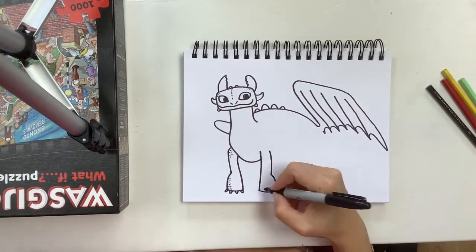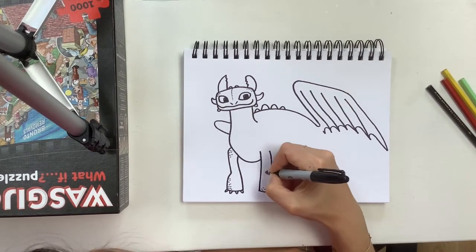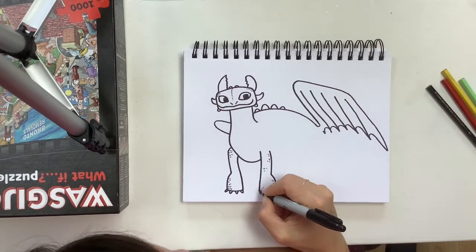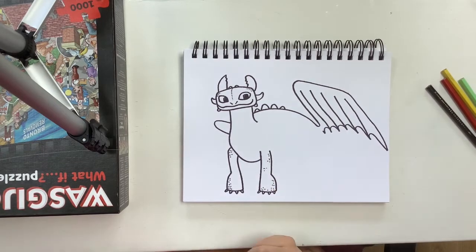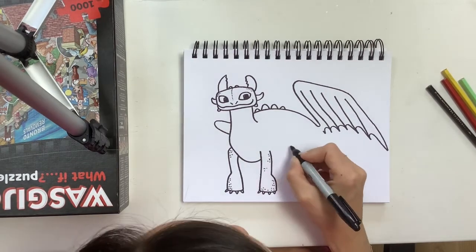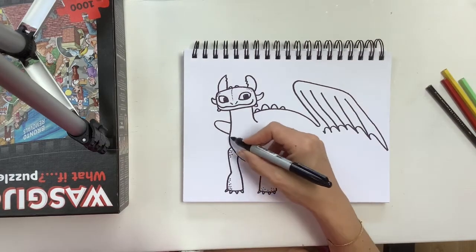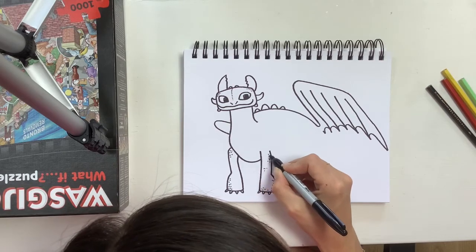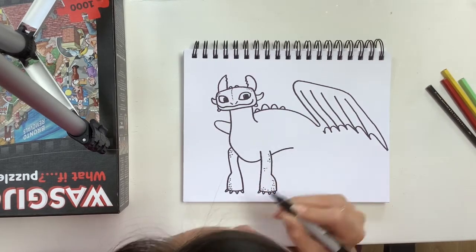So I'm going to draw a few more dots on here because I think they look nice. Doesn't matter where, just anywhere along his body. And then I'm going to give him 4 more little talons. We're going to draw the rest of his belly, so that underneath of his belly now. This was more his chest really, wasn't it? So we're going to follow this line but go behind the foot, so the line would go about here. We're going to draw a small curve like that.